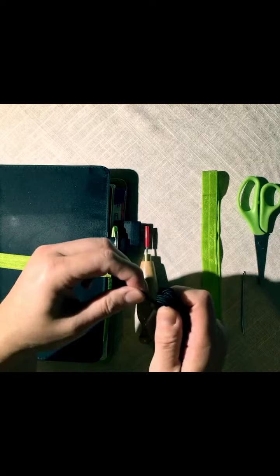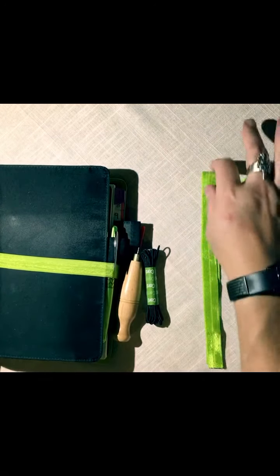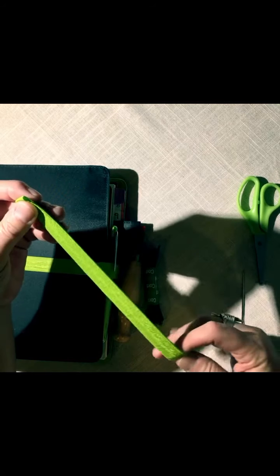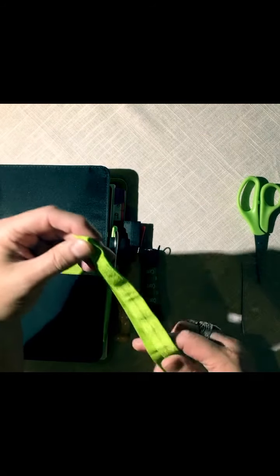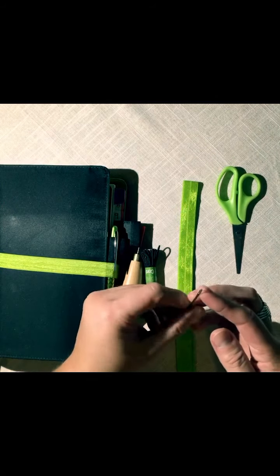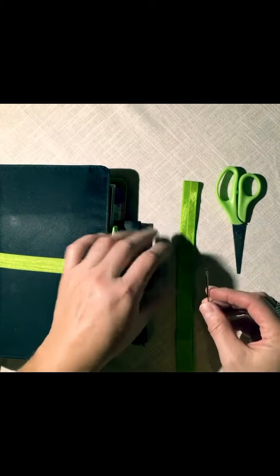So what I have used is an awl, some elastic, and you can use pretty much any size. This is what I was able to find in black. Some stretchy elastic that you can use. I know this is used a lot for hair ties these days, and a pair of scissors, and a needle that has an eye big enough for the elastic.